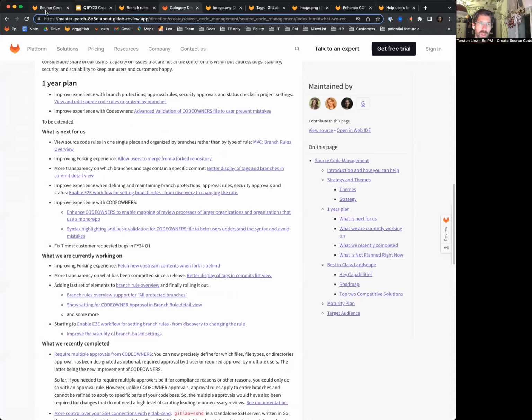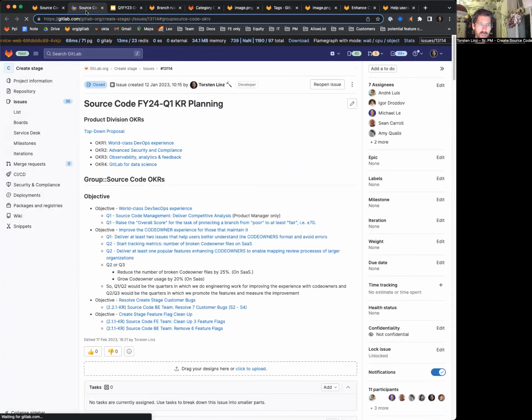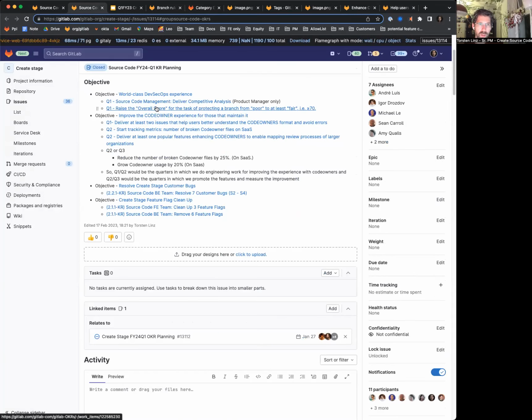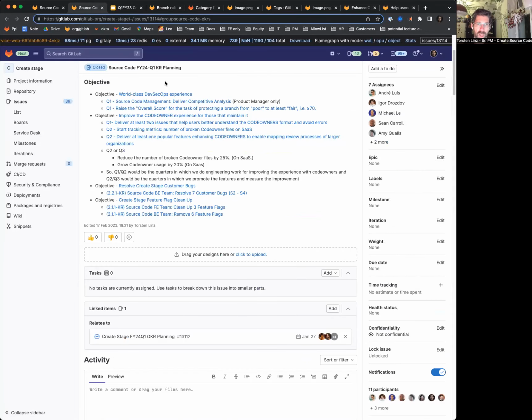Since we're starting a new quarter, I want to also outline what we're doing with the OKRs in this quarter and the coming quarters. So I've talked about this overall score that wasn't very good, it was poor. So we hope with these improvements about the overview and about this end-to-end experience for branch protections, we will reach at least a fair score in the next review of this user benchmark.